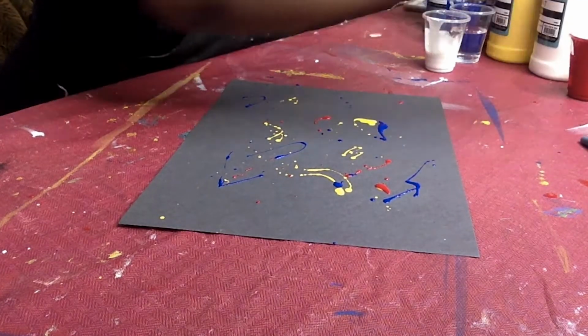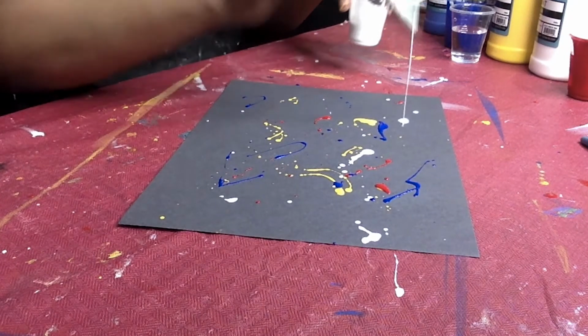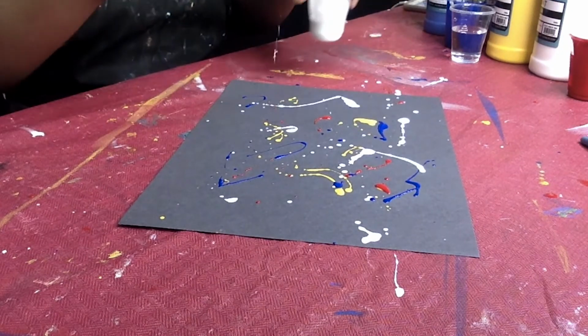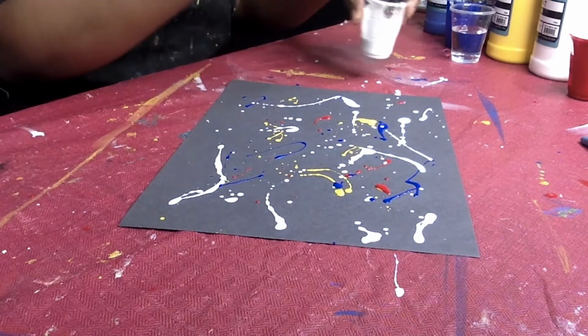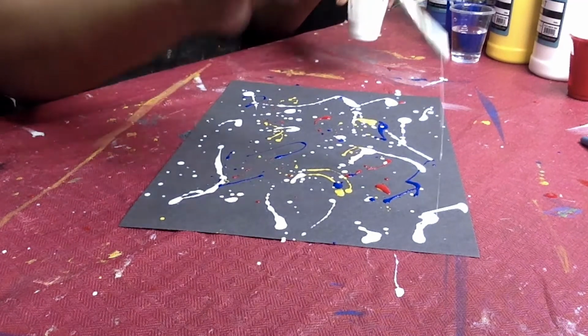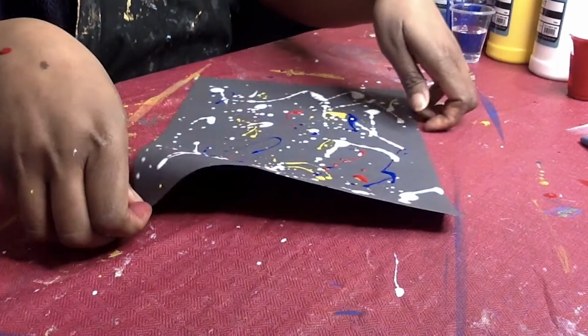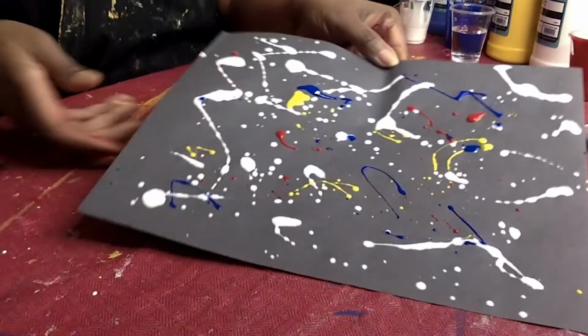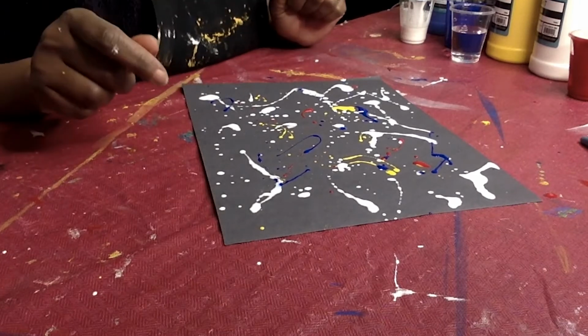And then you can do the same splatter, if you have more paint left over. Look at the white on that. Ooh, so beautiful. Just have fun with this. This is meditative. This just makes you relaxed, you know? Look at that. Oh, that's lovely. Right? So you could just have fun with some extra paper that you have.